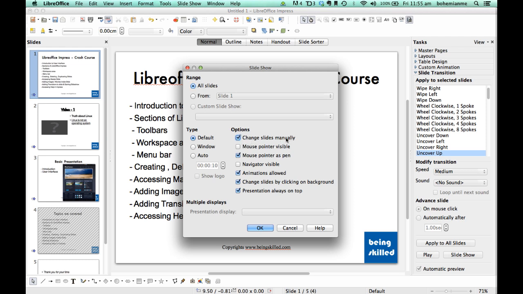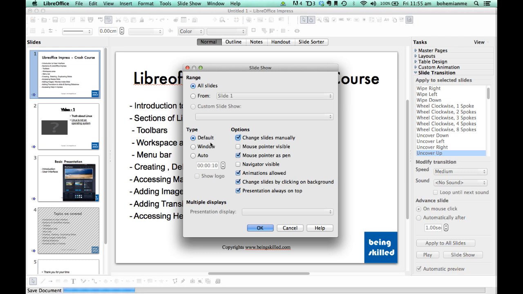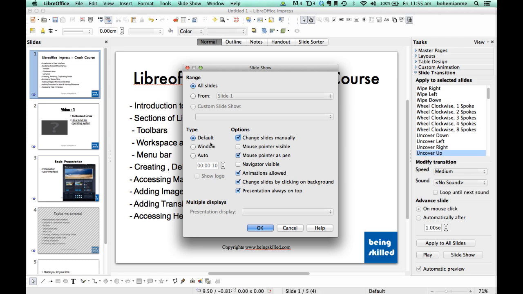This is unchecked by default, so you have to check it. By checking this, during the slideshow you have to either press the right key or click the mouse button to change the slide. It will not happen by itself, so this will prevent possible embarrassing situations.